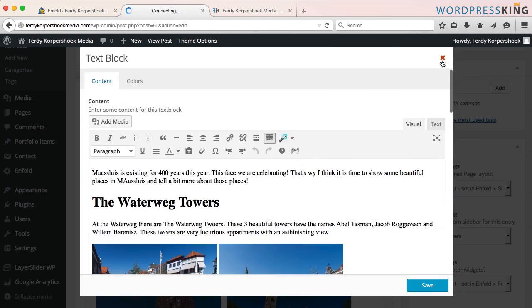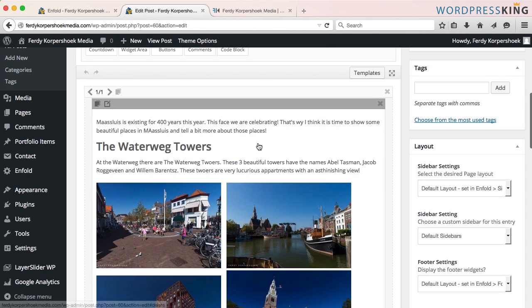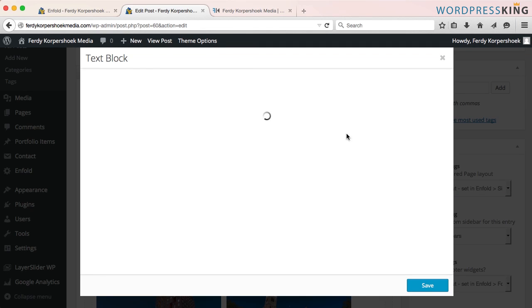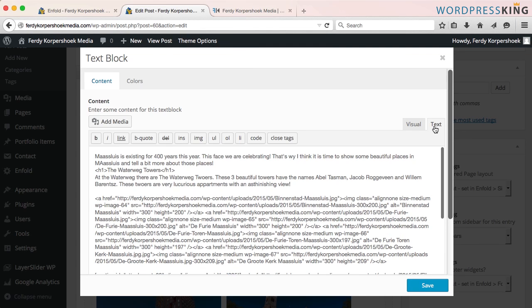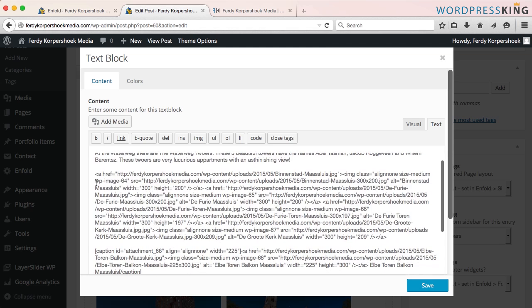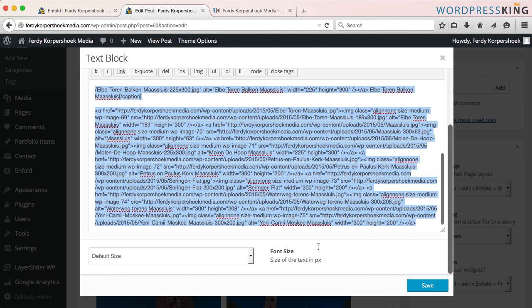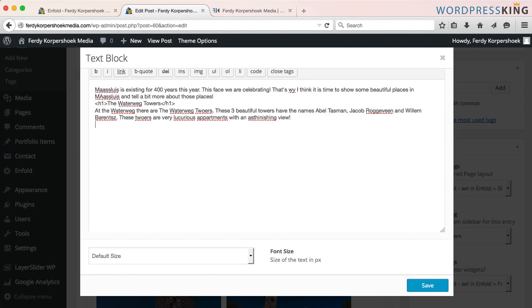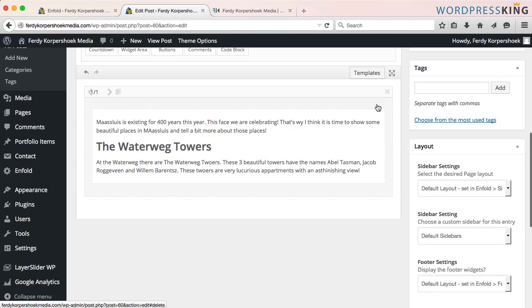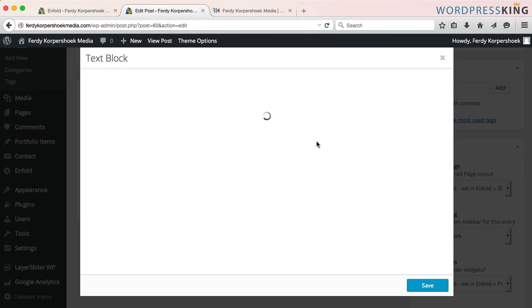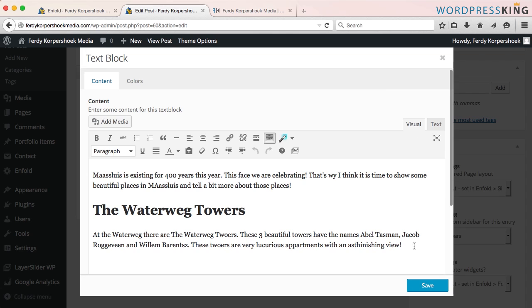So I edit the post again. I delete all those images. I click on this. And now I go to the text. And from here to there, I delete everything. I save it. I click on it again. I go to the visual. Enter.